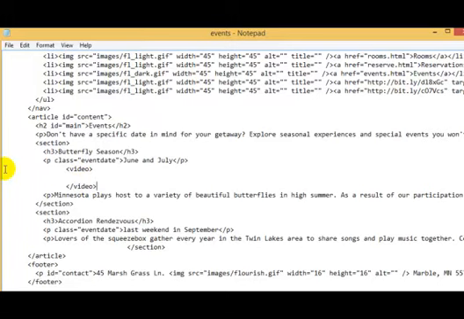Now that we've got our opening and closing tags done, we're going to work within the video tag, and we're going to add an attribute value pair that's listed here. We're going to use the source attribute to specify the path and the file name of the video file that we want to put in there. We're going to use a width and a height.